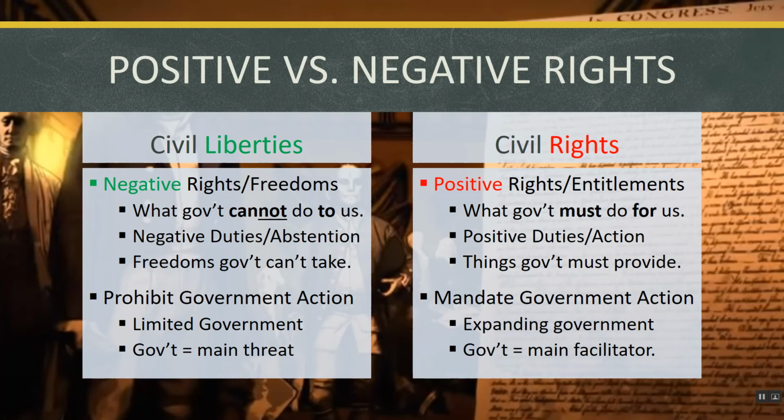And because civil liberties tell us what freedoms the government cannot take away from us, sometimes they're very simply called freedoms. Therefore, understand for test purposes that the synonyms associated with the term civil liberty are negative right and freedom, respectively. And remember that civil liberties are protected through prohibitions on government action. In other words, civil liberties fundamentally limit government because governments are the primary threat to individual freedoms. Civil liberties are protected by prohibiting the government from taking actions that violate an individual's freedoms.